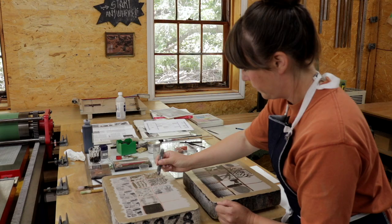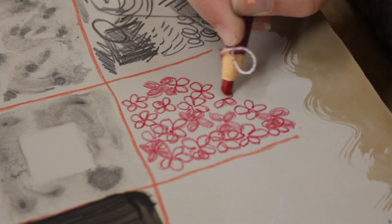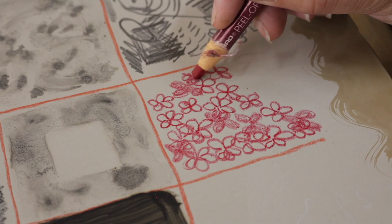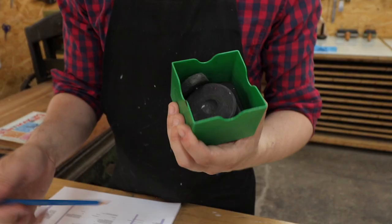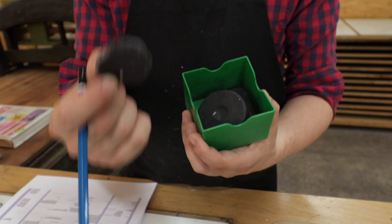Here Chrissy is using a graphite stick. Graphite isn't a commonly suggested material in stone lithography, but one of the books says you can use it — you just have to etch it really lightly, usually with half gum and half water. Chrissy and I have never tried china marker on a stone; I'm very certain it works since it's mentioned in some of the books as a possible mark-making material. I expected it to turn out very similar to the crayon marks — what you see is kind of what you get. These greasy chunk materials are going to be really good for making different styles of marks: where a crayon pencil makes soft precise marks, these will make large and irregular ones.